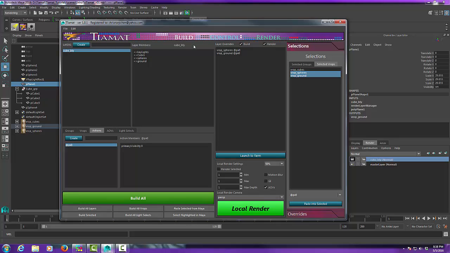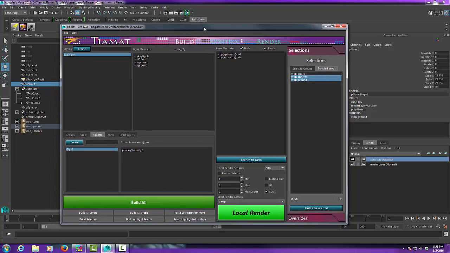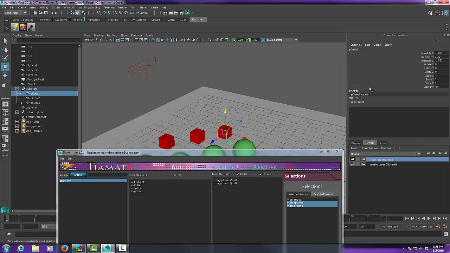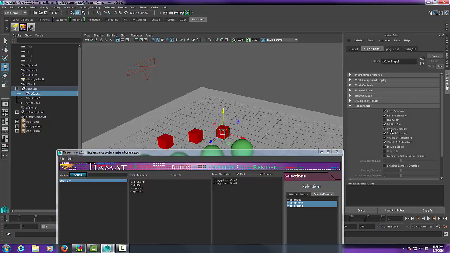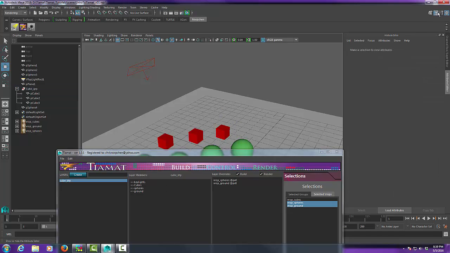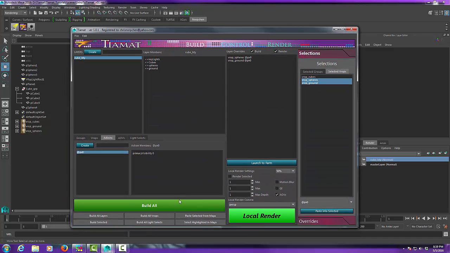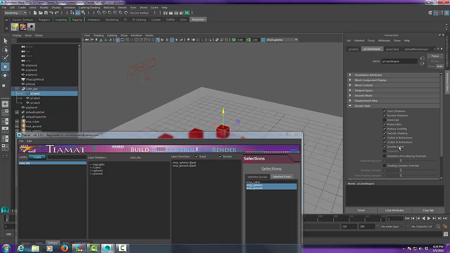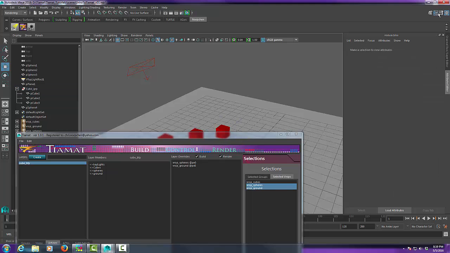So this is also another thing you got to remember with Tiamat: I recommend once you start using Tiamat, everything needs to be done in here. You don't want to be going into Cube Beauty and then selecting a cube and creating your own little override, like create override, which I don't know why you would want to do. It's more of a pain than just having Tiamat do it for you. Because if you then use Tiamat again, you say build all, you say okay, and it does it for you, and you go back to that cube, that override is going to be gone because Tiamat again completely deletes the layer and rebuilds it from scratch.